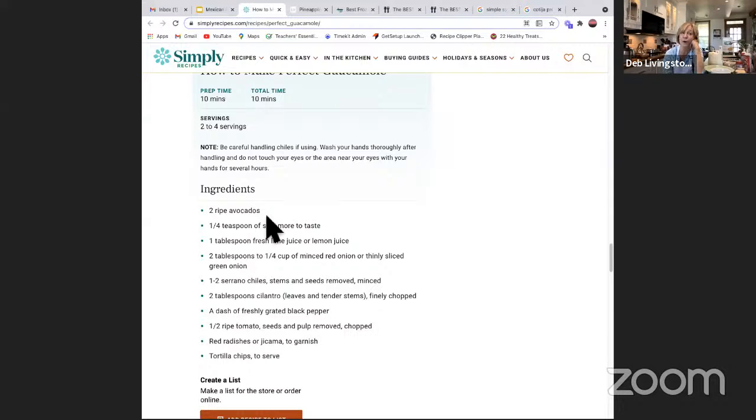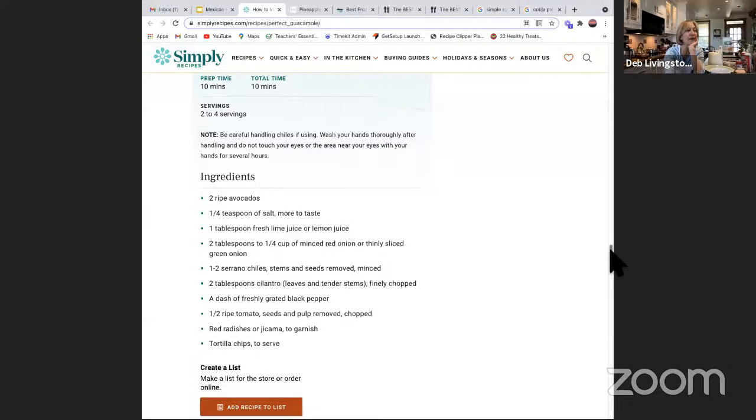Now, I also had part of it that I left in the refrigerator for a day or so, and it didn't change color terribly, and I used it, but the texture changed. It seemed to be better when I got it first out of the freezer when it first had thawed. So you can give that a try. Some people have done that, sliced it up and frozen it just like that, so you can experiment and hold your avocados longer.